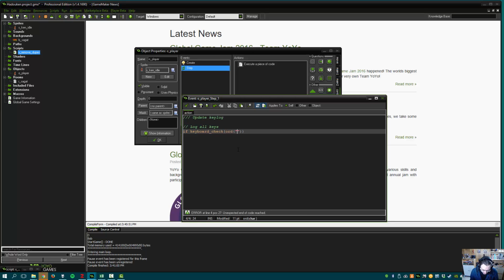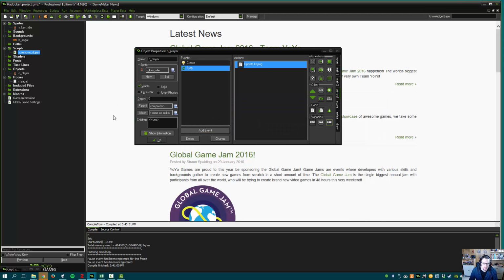So ORD is needed whenever we use regular keyboards, and we're going to put Q in there, and Q will basically do keylog plus equals Q. Whoops, made a mistake there. Let's copy this thing again, and let's do W as well. There we go. So now we can put Q and W in our keylog, and that's basically all we need at this point.